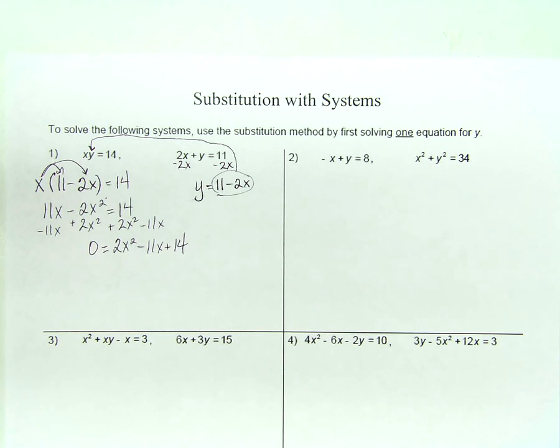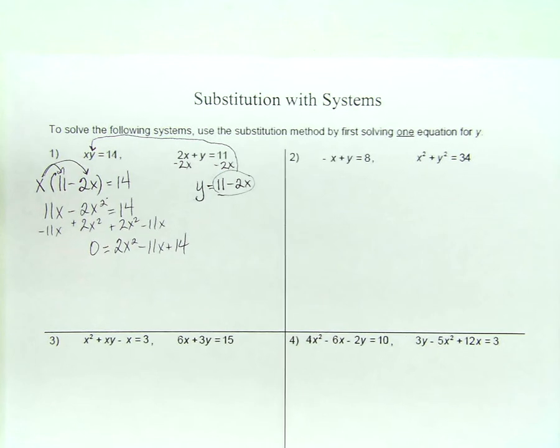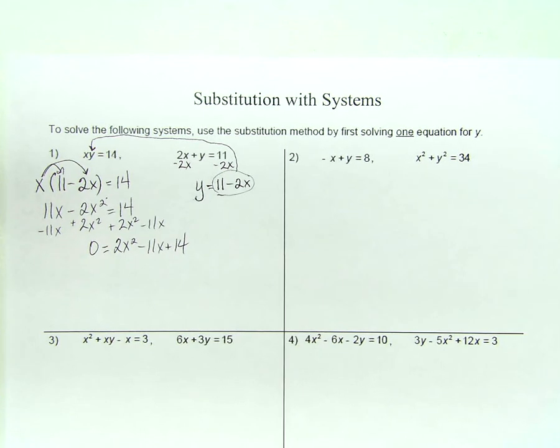We have some choices to make now. First of all, are all three of these numbers divisible by the same thing? Can I factor it to a lower equation? No, I can't. So what are my choices then? I can either factor or I can use the quadratic formula. Very good. What do you want to do here? You want to factor? We want to at least try to factor, right?